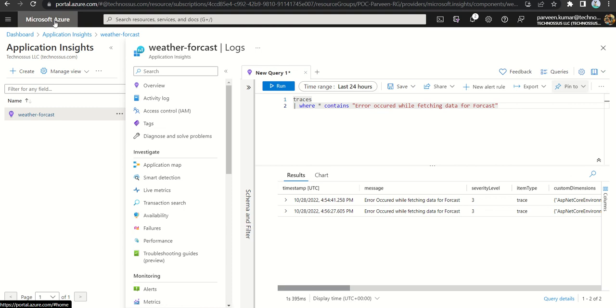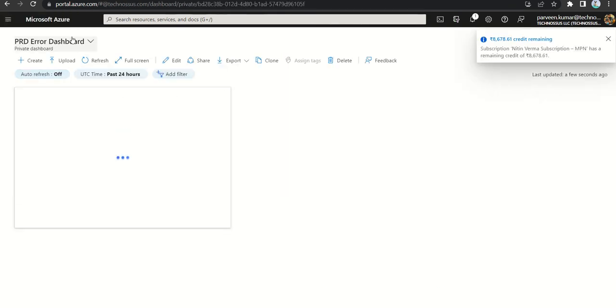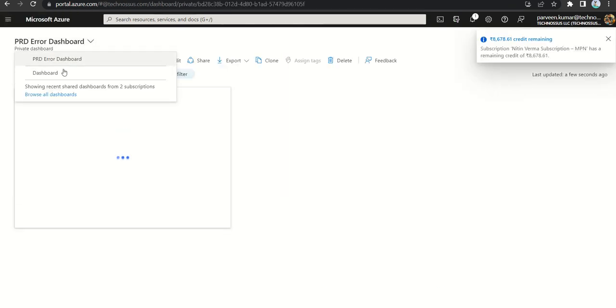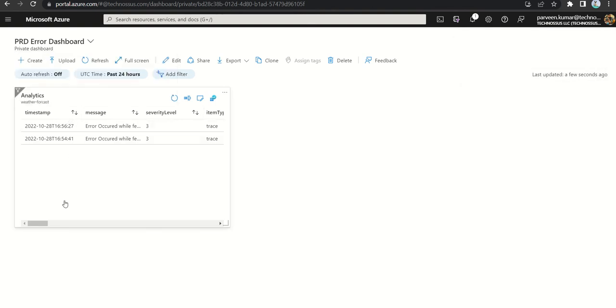Here you go. Now let's open another window so I can show you how this dashboard should look now. Go over here, click over dashboard, and choose your dashboard. You have multiple dashboards, like dashboard production. So here you go, you have that data ready. It says that your application has two errors, right? What type of errors, all those details we can see. What was the API endpoint name, right? These details are visible to you on the dashboard.